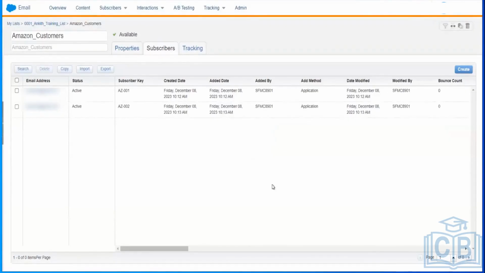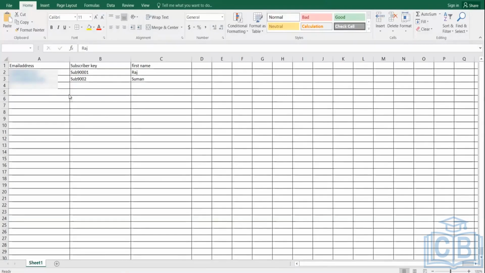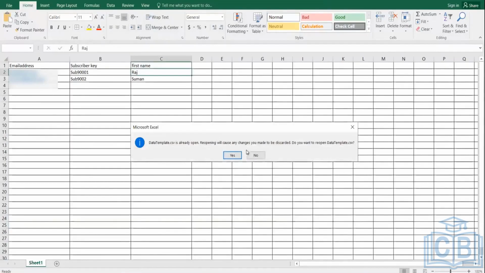This is the subscriber we have created. But what we learn now is another thing: import data, because generally in business we do data import. This is the data we have created manually. Now we are going to learn import data. For import, we are creating an Excel sheet with the contents of data.